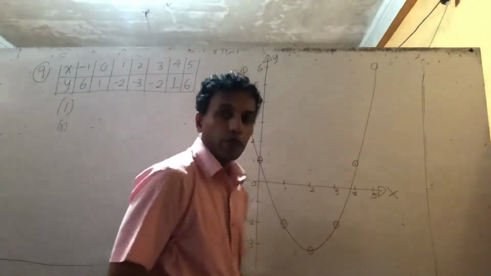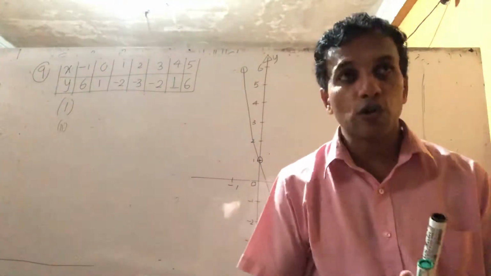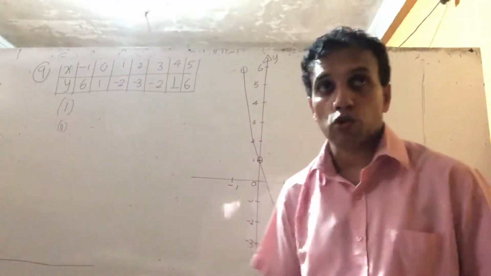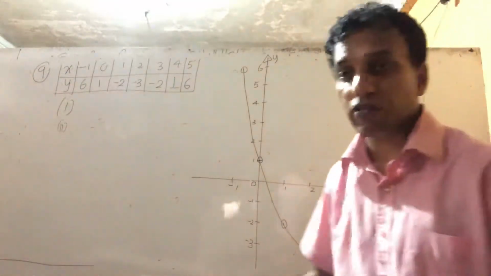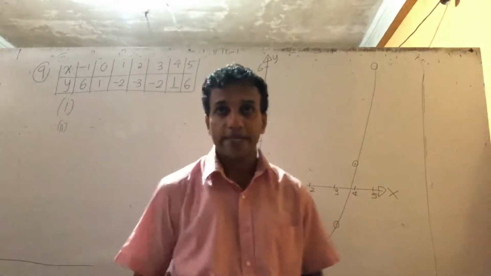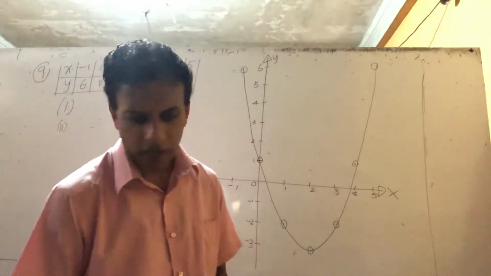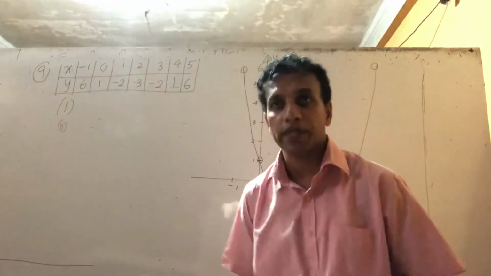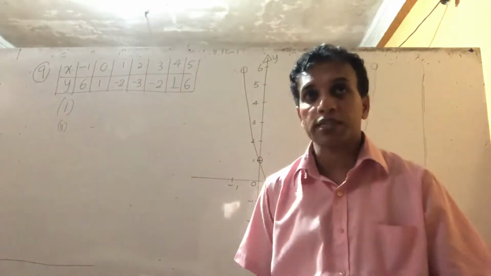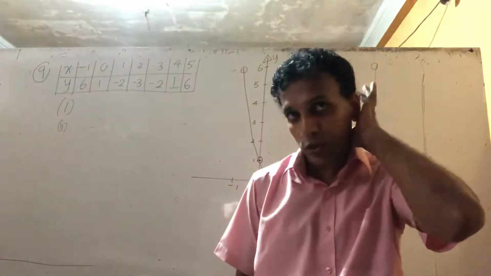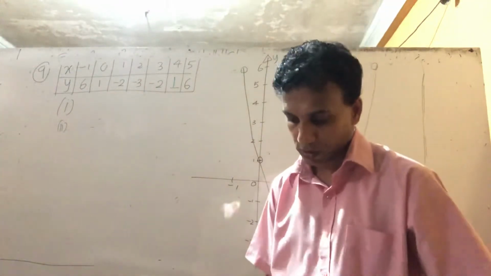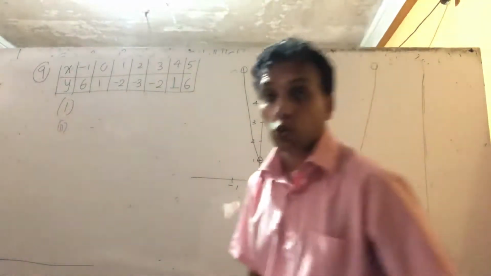This is the curve you obtain. Pause the video and draw this parabolic smooth minimum curve, the graph of the quadratic function. It's my 9th video and the 9th problem of the exam style questions. So you can answer any type of problem in the future paper, not only drawing but also all the other parts. For reference, see all my previous videos, where I have clearly shown fully worked out problems. So the second part is over.